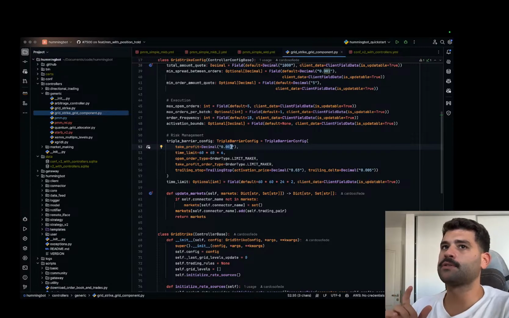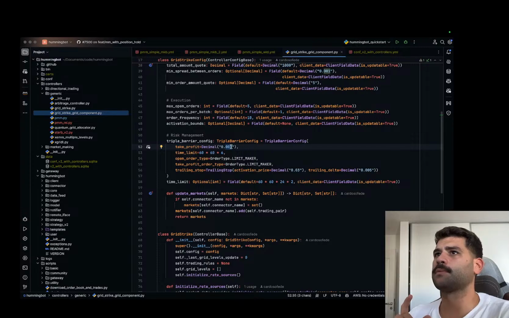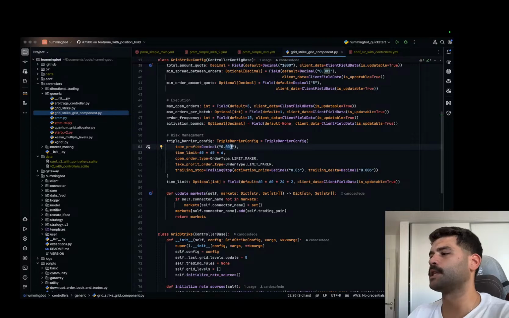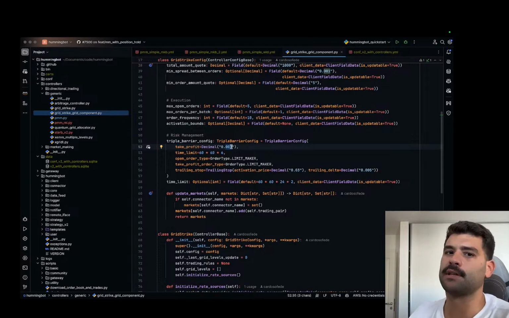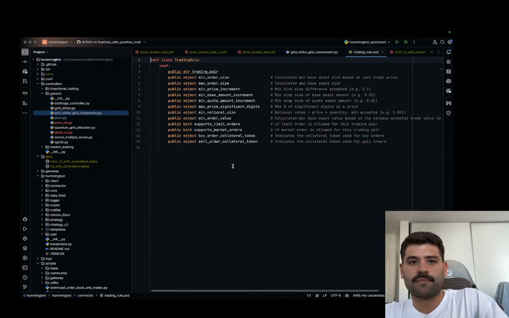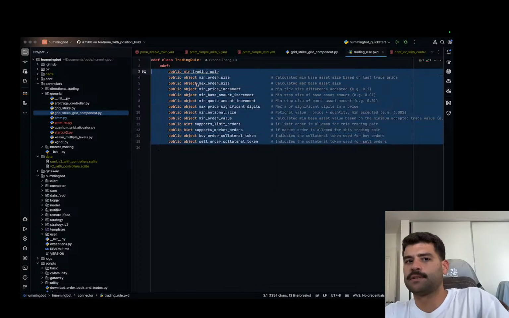This is good because let me answer a few questions. Saul says, how is the variable that says how many decimals we can put in an order? Like some exchanges allow 1 decimal, 2 decimals. You go to the QuantsLab and use the trading rules. In the trading rules, you have the min price increment. You have the min step. You check, all the variables are in the trading rules. Actually, here you go. Trading rule.